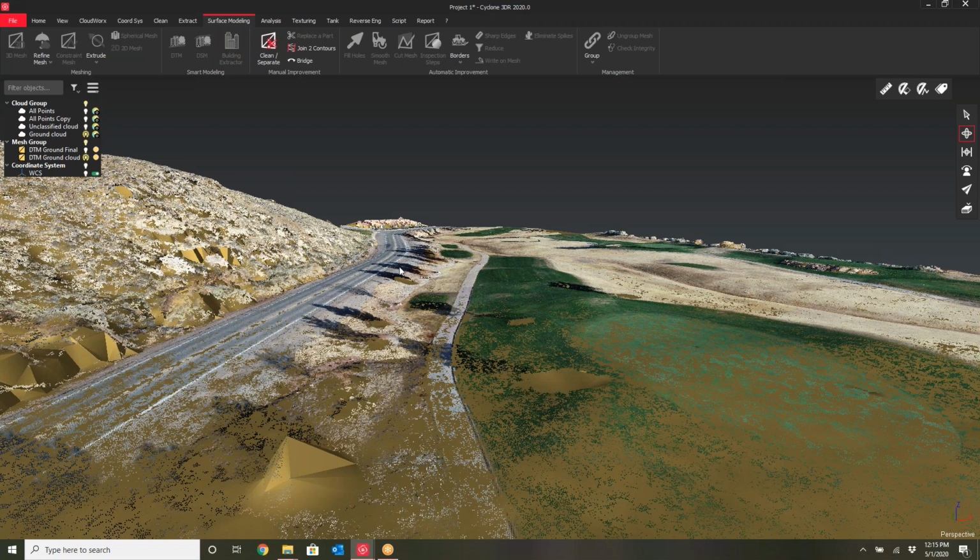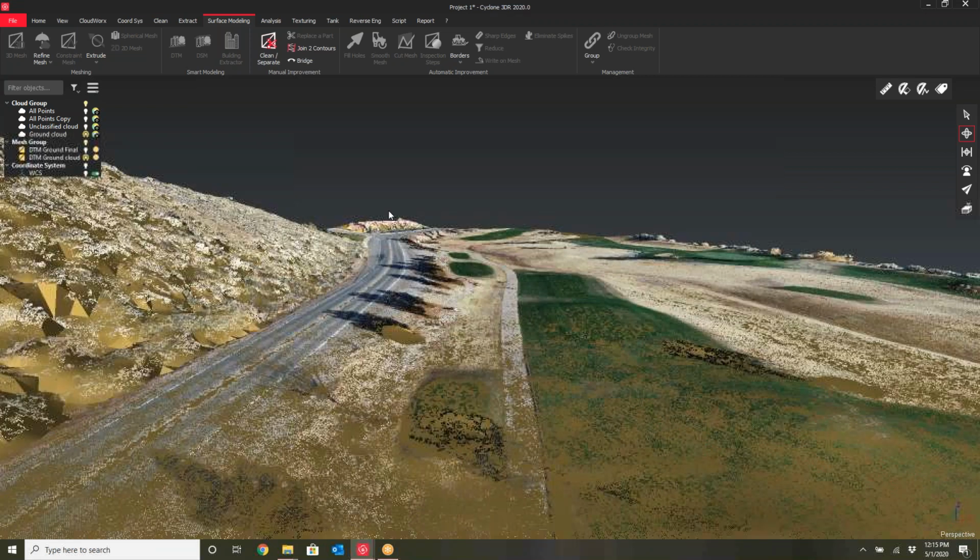No, I simply set Z up because the Z values have all been assigned by the point cloud, so it knows essentially what the flat plane is. By assigning Z up, it's doing a ground extraction based off of elevation and looking for a flat plane. It's not simply looking for the lowest point, which I'm going to show you right now. It's looking for what it assumes is a flat plane.